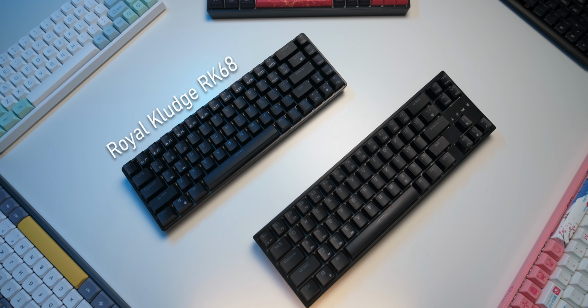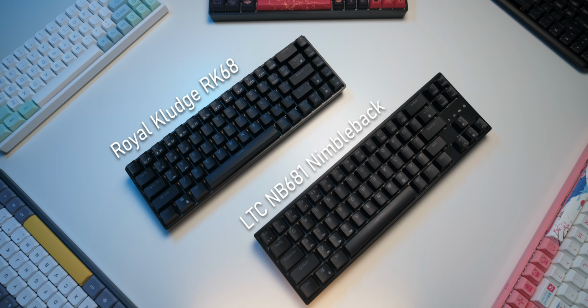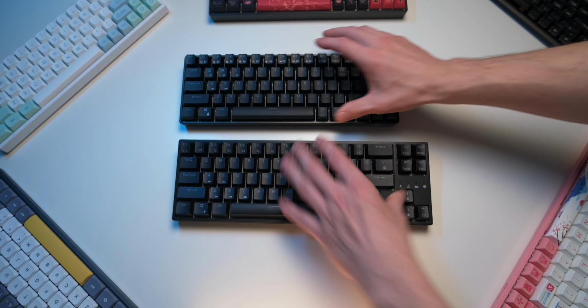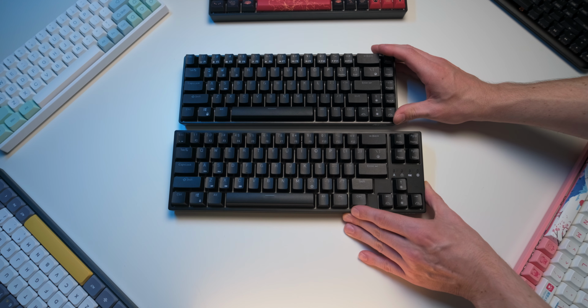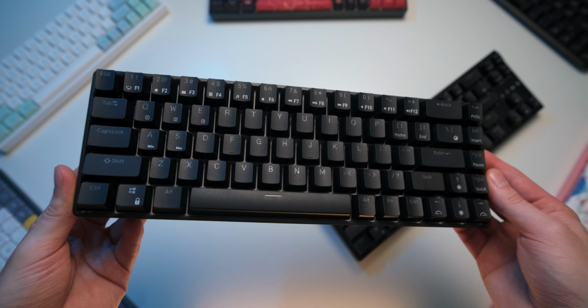It's the Royal Kludge RK68 and the NB681 Nimbleback by LTC. Both of them go for about $55 each, which is pretty affordable for a hot swap compatible mechanical keyboard. Now, at first glance, both of these look very similar, almost as if they were the same keyboard with a slightly different layout. Part of that surely is due to the very similar keycaps. Both of them use a pretty generic double shot ABS keycap set.